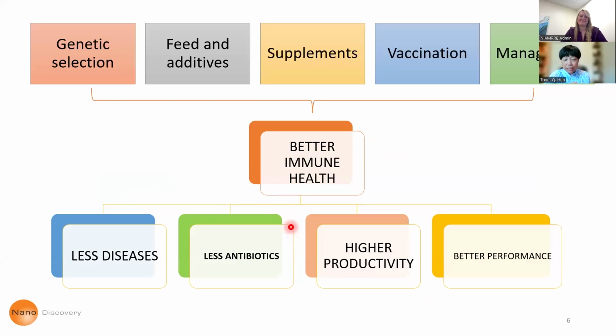Of course, I guess the entire audience here knows very well the importance of this slide. As we deal with most of the farm animals, we're trying to avoid, if possible, the diseases and all the medical costs, and improve the productivity and the reproductivity as well. That's what really counts. When it comes to animal disease, infectious disease is probably the biggest problem. As for animals and humans, better immune health will help us get through or avoid infectious disease. After COVID-19, we all know about this now.